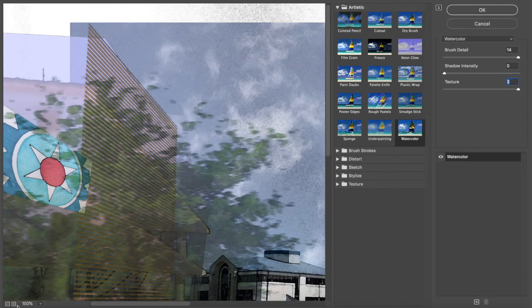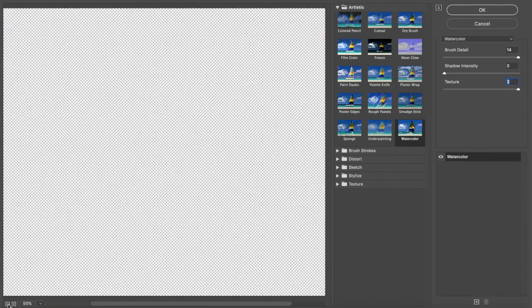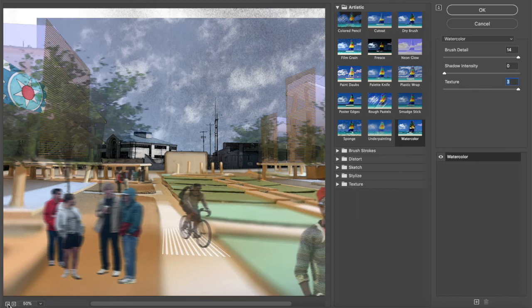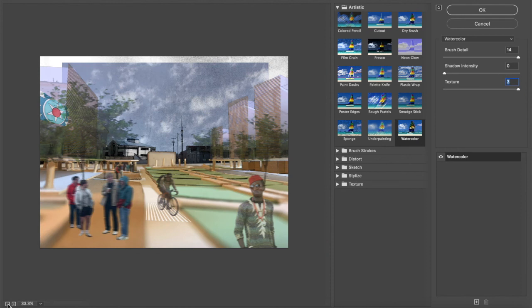So the watercolor filter, if you feel like the drawing or the collage really feels kind of foreign, the watercolor filter can have a pretty positive effect for you in terms of that. And it has a way of sort of putting everything together in a way. So that's a filter we can put through as well.